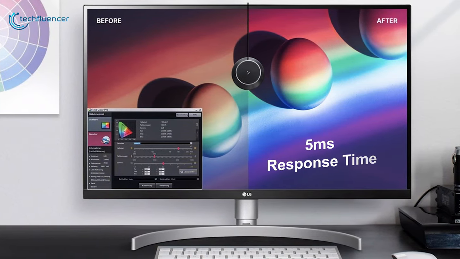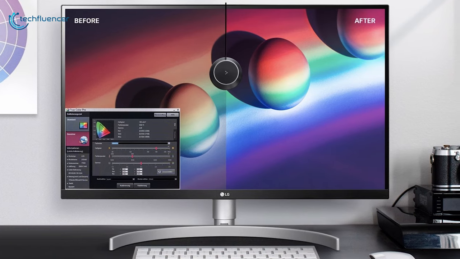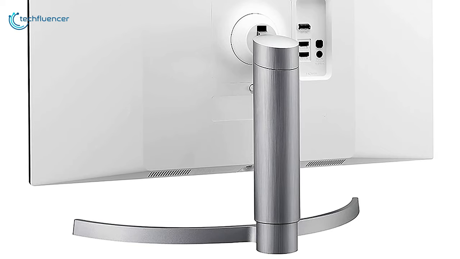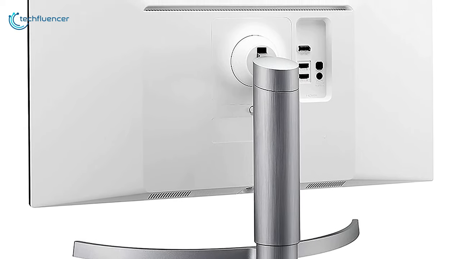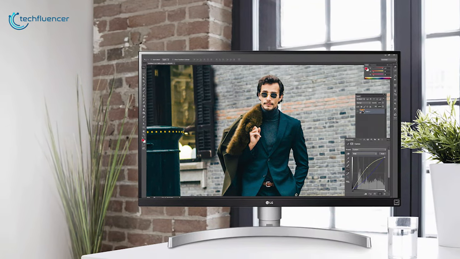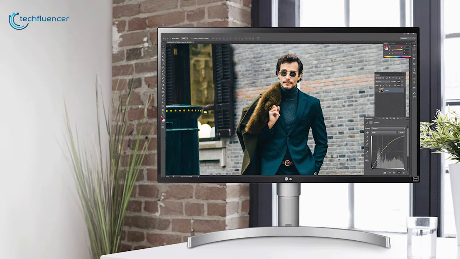With its 5ms of response time and AMD FreeSync compatibility, you can also use this monitor for gaming as you'll not see any stuttering at all. With its aluminum stand, this monitor can be swiveled to left or right and can also be tilted to the front or back to suit your needs. This is a great monitor for video editing thanks to its HDR support, fast refresh rate, and impressive color reproduction, and that's why it has placed 4th in our list.